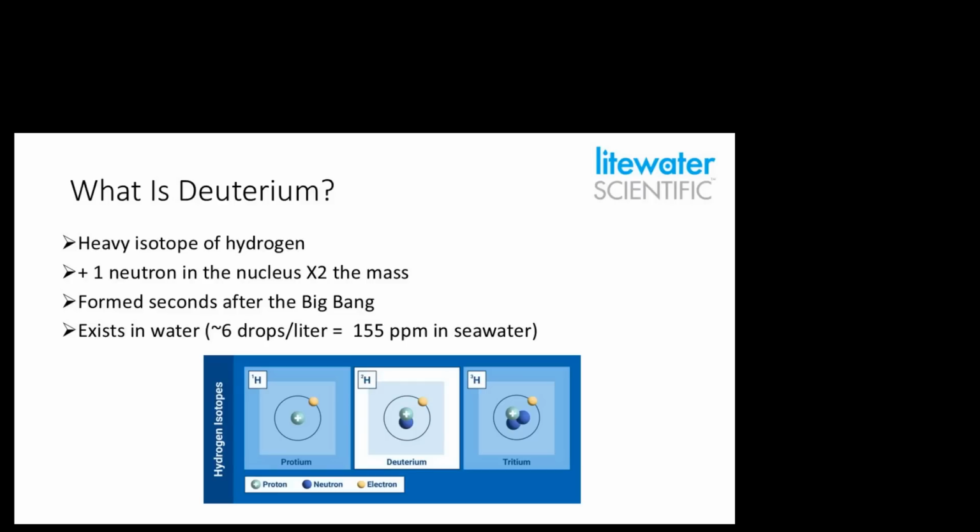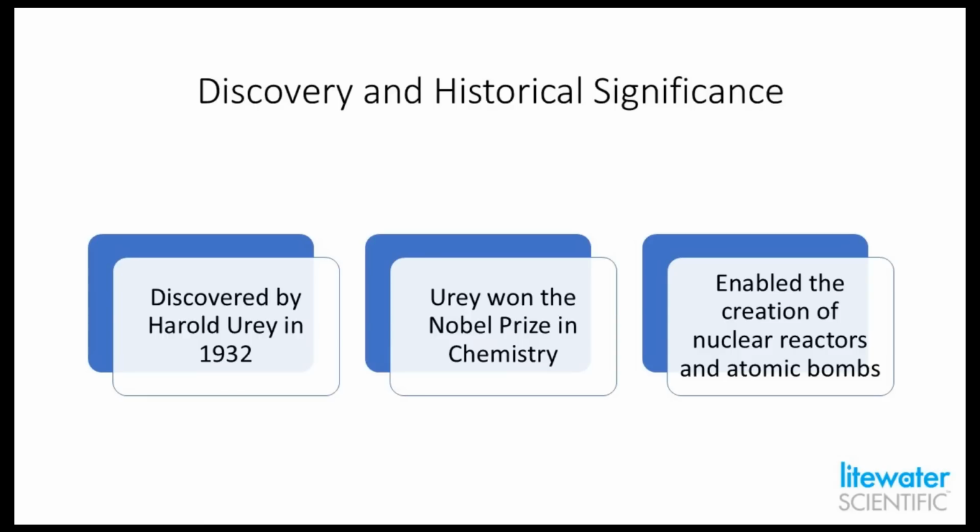Fast forward almost 14 billion years to when Harold C. Urey and his colleagues Ferdinand G. Brickwedde and George M. Murphy at Columbia University proved the existence of deuterium. Before their discovery, it was believed that hydrogen contained one proton and one electron. This rare, heavier isotope of hydrogen with an added neutron doubles the weight and has a mass of 2. Deuterium had gone undetected by physicists, perhaps because it made up only 0.014% of all hydrogen in the universe, or one heavy water molecule for every 3,300 regular water molecules in seawater.